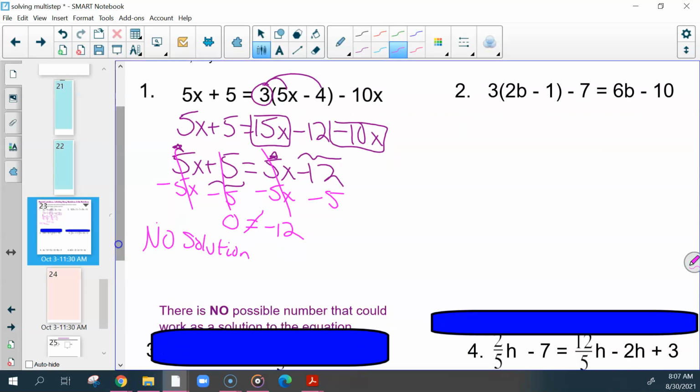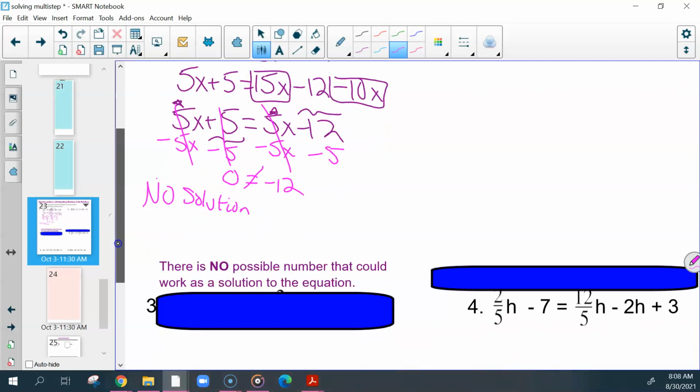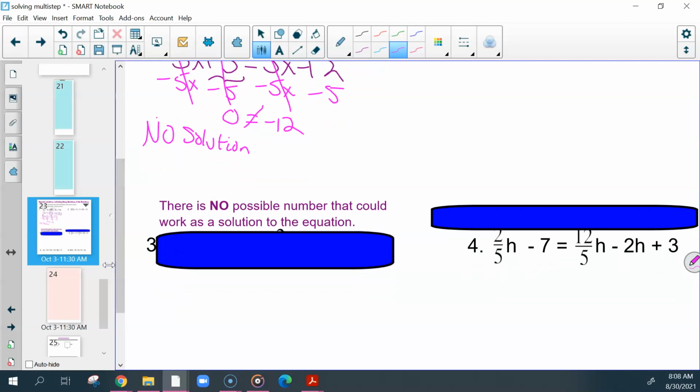When you have a no solution, when you go to check it, there's no answer that will ever work. If you want to write this down, I'll look it up. No answer that would ever work for it. You can put in 100, you can put in 5 million, negative, decimal, it doesn't matter. Whatever number you put in, this will never work. You will never get a solution. No solution.